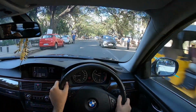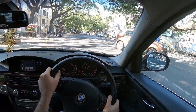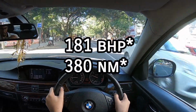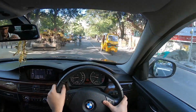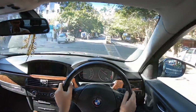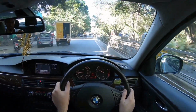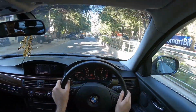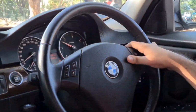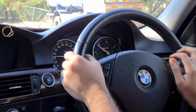Talking about the engine and gearbox combination, now this pre-facelift E90 comes with a 2-liter diesel engine with a single turbo, producing approximately 160 bhp and 350 Nm of peak torque. Power is sent to the rear wheels via a 6-speed ZF gearbox, and this powertrain combination does justice to this car very well. Yes, you do have a bit of turbo lag, but the gearbox responds well, especially in sports mode, and if you put your foot down, the gearbox responds without hesitation and propels you into the distance. This engine and gearbox is really very good and well suited to the character of this car.